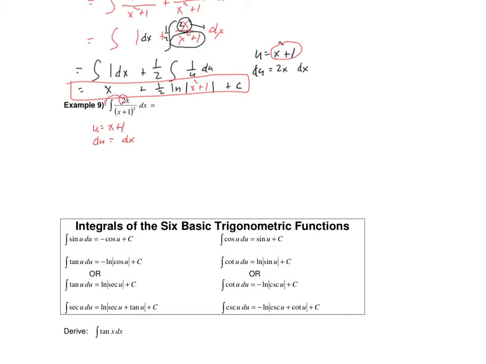All right, so then I'm going to pull that 2 out in front. So this really is going to equal, I've got a 2 on the outside. I've got u squared in the denominator. I've got a du, but I am left with this x on the top. So I'm going to take this expression and solve it for x. So that's really going to be a u minus 1. So now everything is in terms of u. And here again, this is where I would split. I'd split my denominator to be a 2-term problem. So I'd have u over u squared minus 1 over u squared.